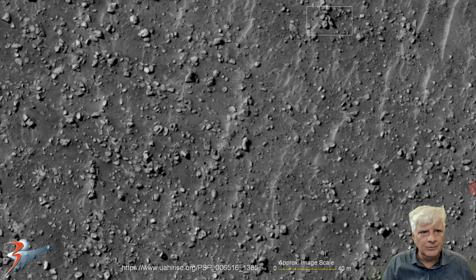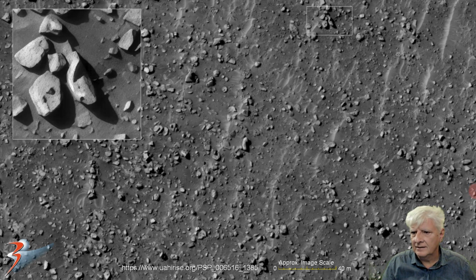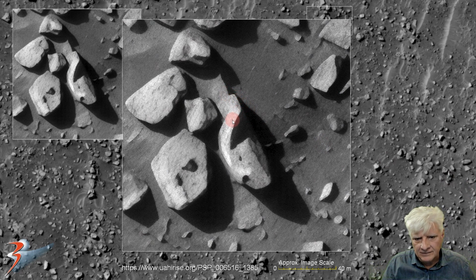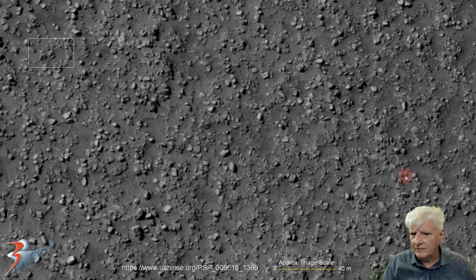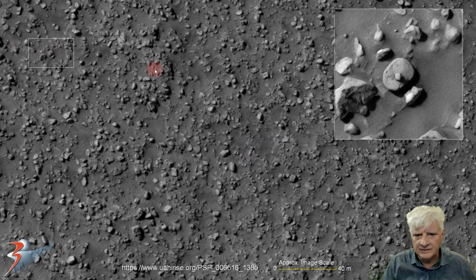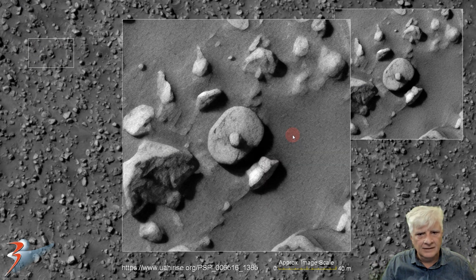Alright, let's have a look at the part at the top right. This meat shape to it. Right, this piece I featured in part 1. Let's have a look at the item over here to the left. That's about 8 meters across. Got a nice oval shape to it, nice symmetry, and then the smaller protrusion or knob in its center.